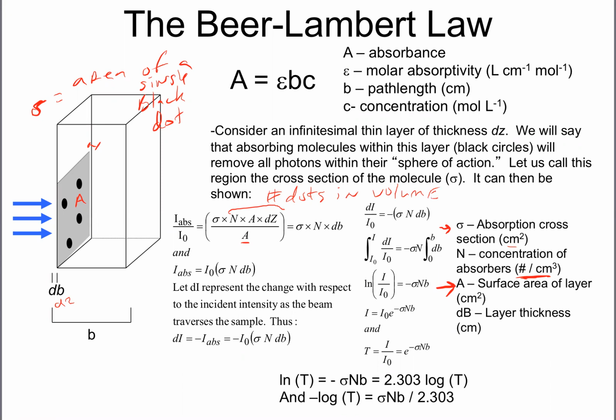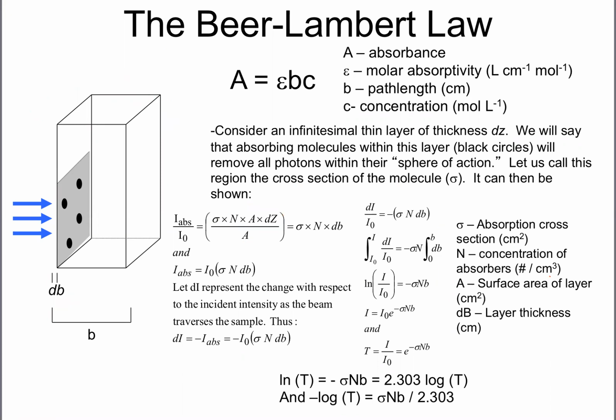I'm going to take the number of dots and multiply it by the cross-sectional area of one dot. And once I do this mathematics, think about what that yields. In the numerator, that's the area of all the black dots added up, and I divide it by the area shown in gray. That gives me this ratio, because I assume my dots are perfect absorbers, basically. And it's as easy as that.